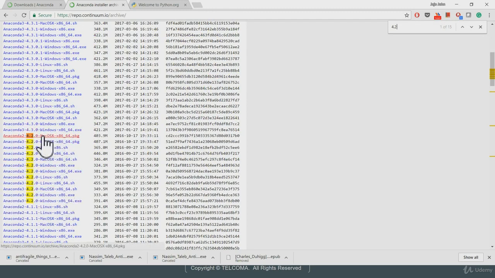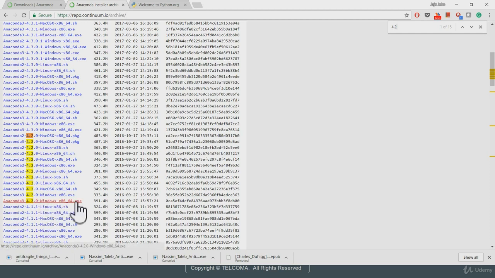So if you have a Windows-based system, you can actually take the 64-bit version. So this one, if you look over here, Anaconda 3, which represents Python 3, version 4.2 for Windows 64-bit.